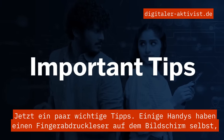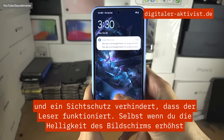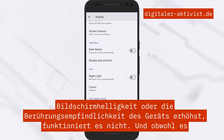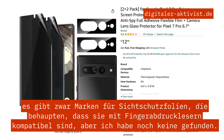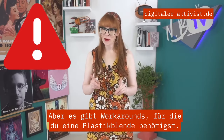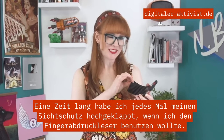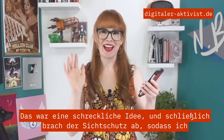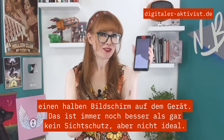Now some important tips. Some phones have a fingerprint reader on the phone screen itself, and a privacy screen will stop this reader from working. Even if you beef up the brightness of the screen or increase touch sensitivity on the device, it won't work. And although there are privacy screen brands that say they work with fingerprint readers, I am yet to find one. There are workarounds, for which you'll need a plastic screen. I used to peel up my privacy screen every time I wanted to use the fingerprint reader — this was a terrible idea, and eventually the privacy screen broke off, leaving me with half a screen on the device.